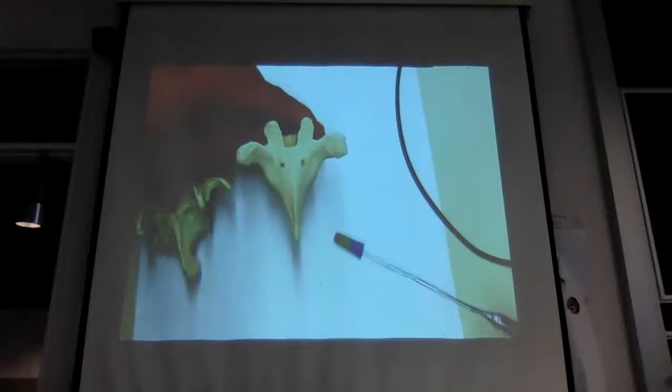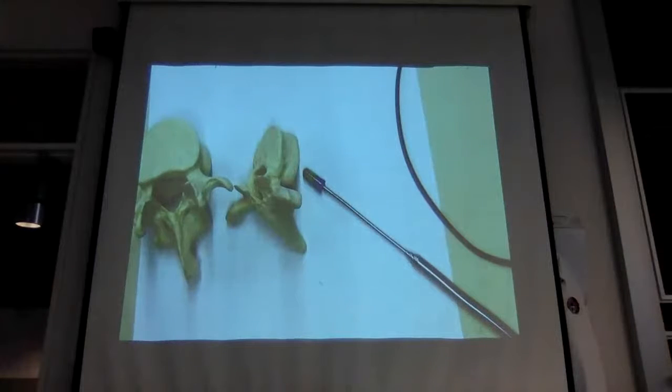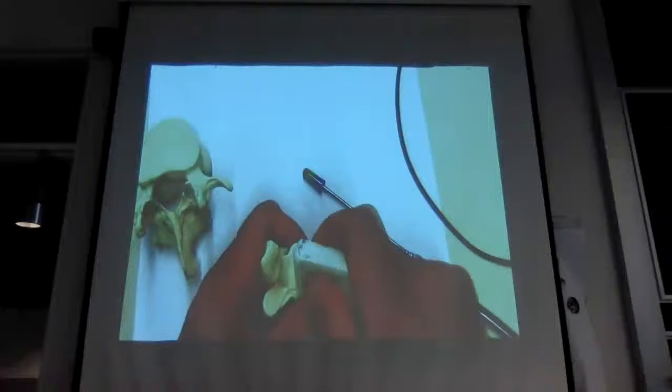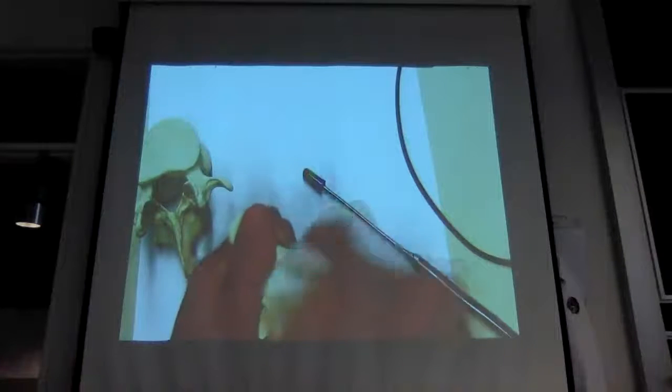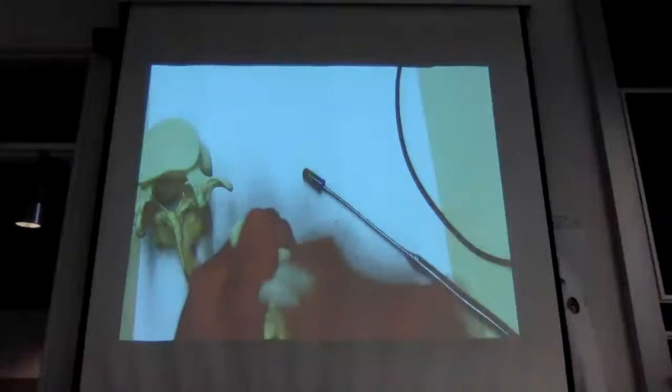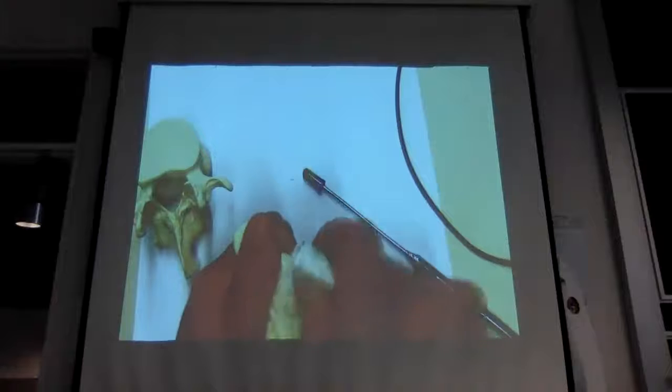Okay, so looks like someone drew dots on here. That doesn't help. Please don't point on your bones with pencil or pen because we want to keep them. These are really expensive. I don't know if you have any idea how much these models cost. They're no joke.